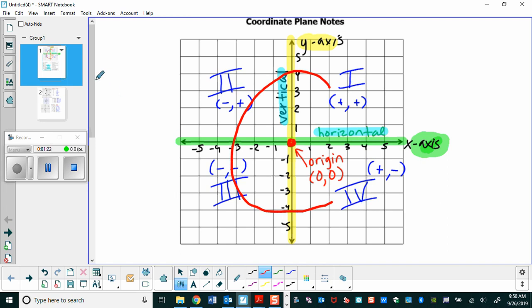All right? Now, if you want to hit pause real quick and just try to match down below, and then when you hit play, I'll make sure I go over a few things. But first, just hit pause and take the time to try to match those up, and then I'll be right back with you.